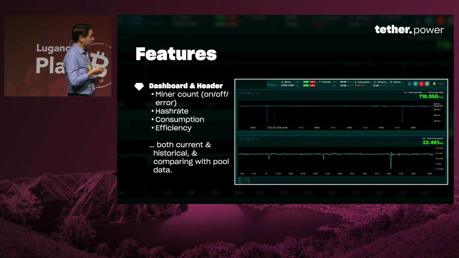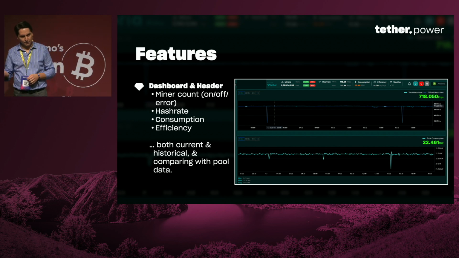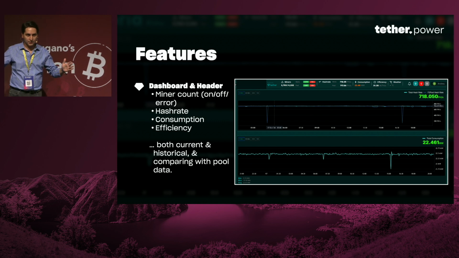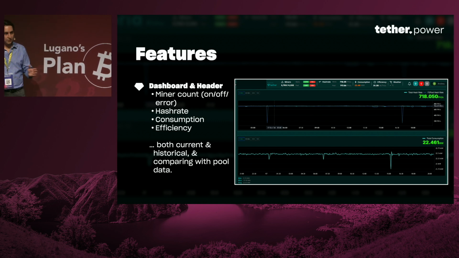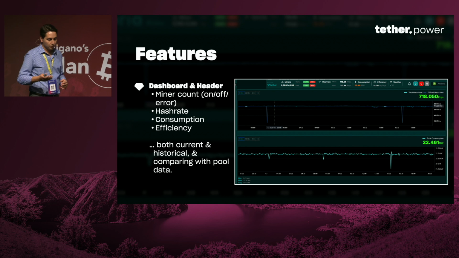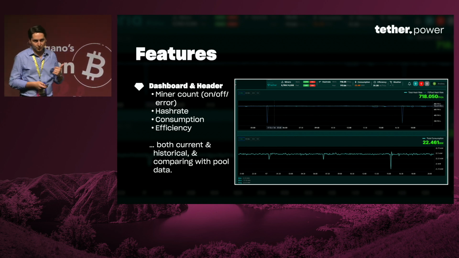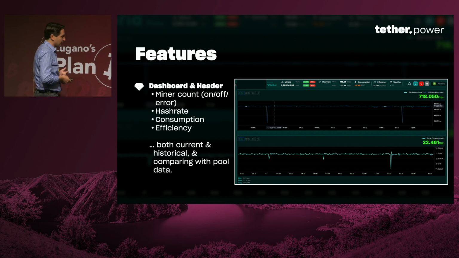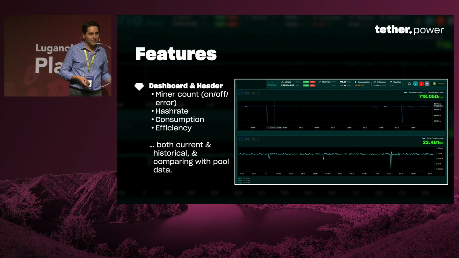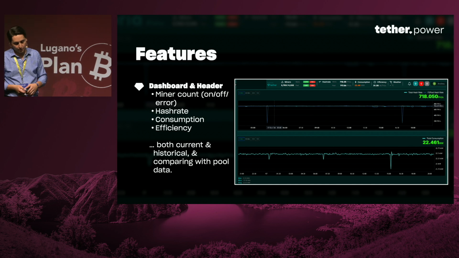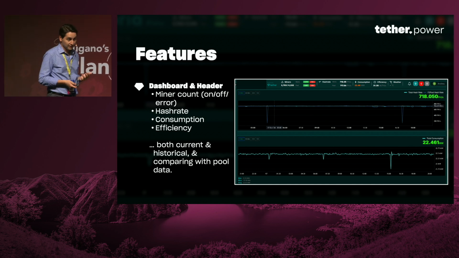And what is important is that this is not the average efficiency of the miners. That's the actual efficiency of the site, which means that we look at how much energy the site is using and how much hash rate it is producing, as taken by the pool. Therefore, this is the number that you want to maximize. Because if you say, oh, I have great miners, they have great efficiency, and then you're losing energy left and right, or you're having too much cooling or other issues, then you're not going to see that.